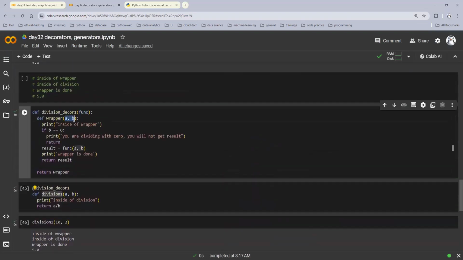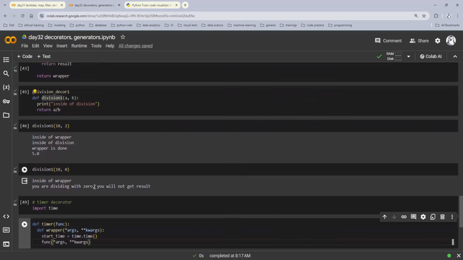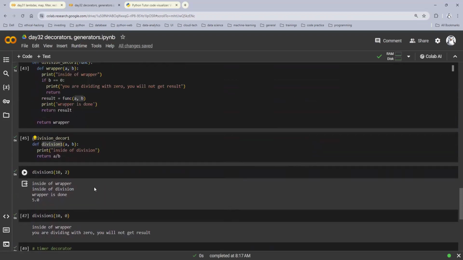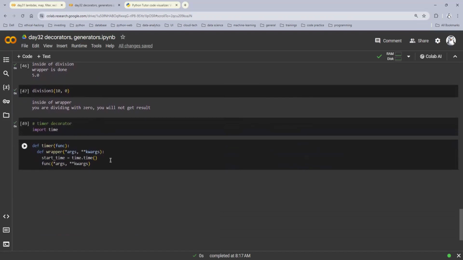Same way here, what you're doing is a comma b, and you are passing those arguments to your function. Same thing you are doing with args and kwargs. Don't get confused when it comes to args and kwargs. That is the reason I didn't directly jump into it. I took a smaller example and I'm giving you step by step. This function is expecting 2 arguments, and you pass those 2 arguments here. In the generic case, you don't know how many arguments there are, so you just pass them all.